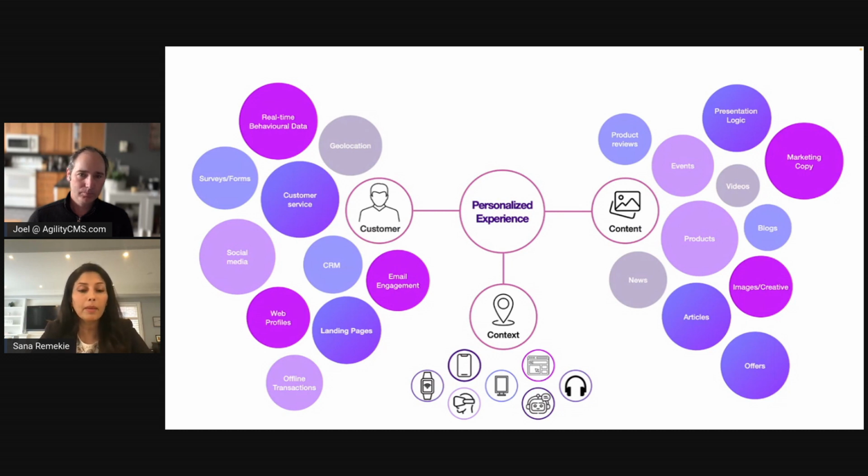Organizations that are just at the beginning of their personalization initiatives may just start with dealing with the real time aspects of the customer and real time behavior that they can use to personalize content, whereas others that are a little bit further down their personalization journey may start to actually build a customer data platform or buy a customer data platform to start to collect data from all the various sources and do identity resolution to create that customer identity graph, which they can use to build very powerful personalizations off of.